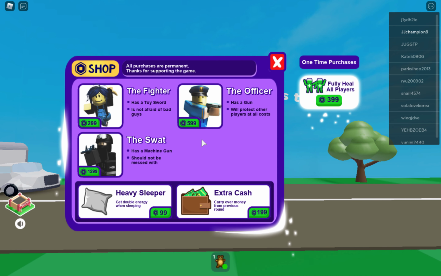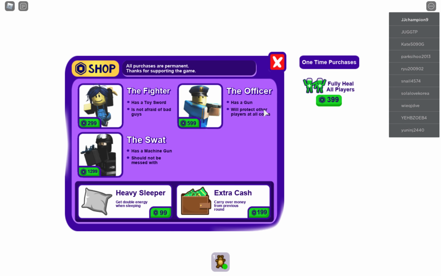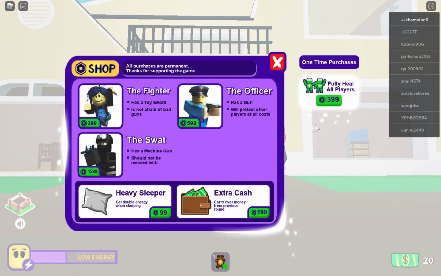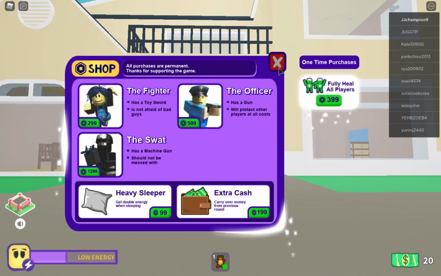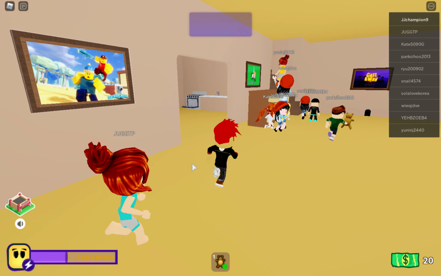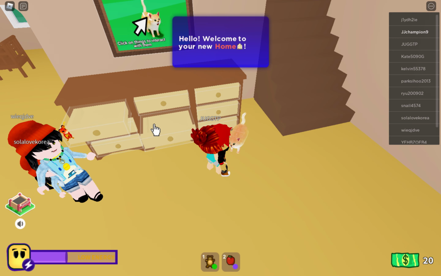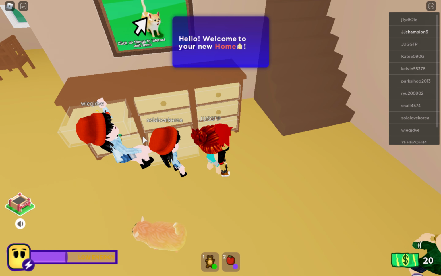The SWAT has a machine gun, should not be wasted. The officer has a gun. Blah, blah, blah, stuff like that. One-time purchases. Fully heal all players. Hey, why am I still a kid? Eh, whatever. Hello. Welcome to your new home. Yes, I know, they are bad guys.